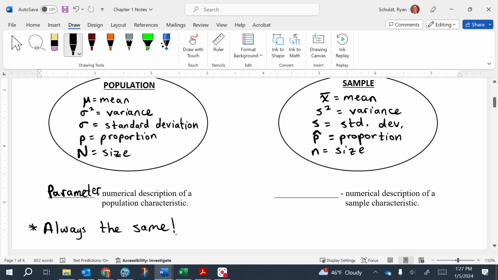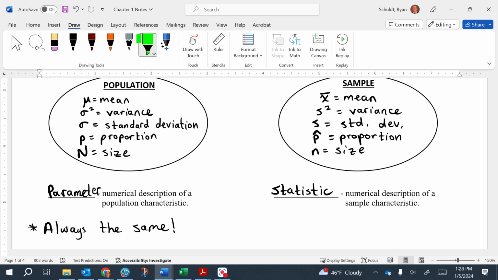A more practical example of that would be, let's say I wanted to find the average age of everyone in here. Now, chances are it's probably around 17 or 18. But if I went through and I got everyone's age, added it up, and divided by 20, since there's 20 of y'all here today, that would be our population mean. But let's say I'm like, I don't want to do that. That would require the use of a calculator. And I got a sample mean for the age. This is called a statistic. It's not a parameter, it is a statistic because it talks about the sample.